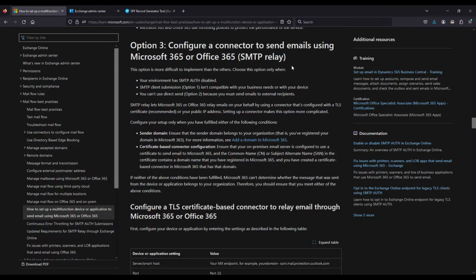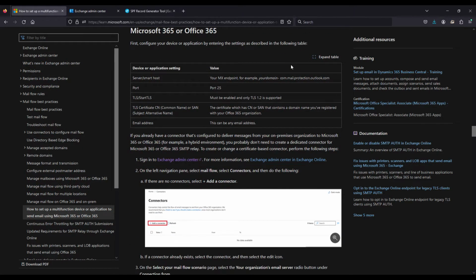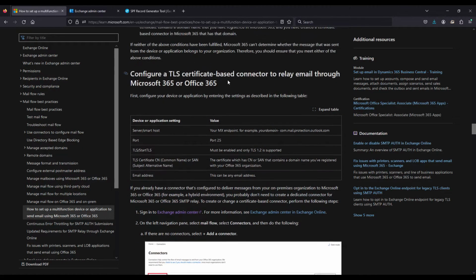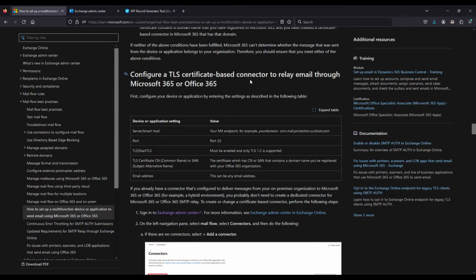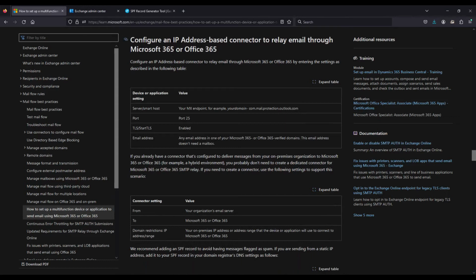SMTP Relay. That's exactly what we want. Now, it looks very complicated, but that's why I'm going to show you how to do this. You can do this with a certificate-based connector. Most of the time, I'm just going to configure an IP address-based connector to relay email through 365 because that works really well. Now, this does mean that you need a static IP address.